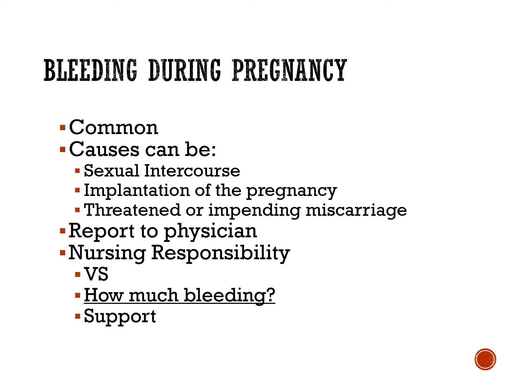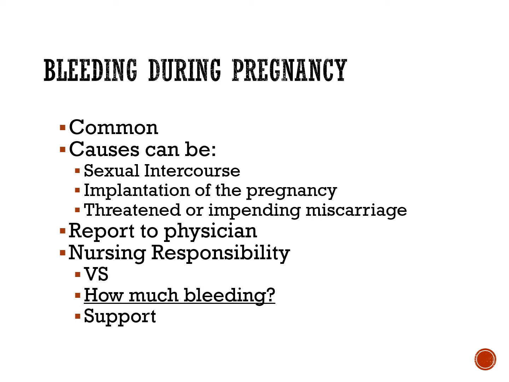the phenomenon of the implantation of pregnancy. You'll hear people say, I bled a little bit, so I think I had a period, but it was just light spotting. And that could definitely be what's called implantation bleeding. Or a threatening or impending miscarriage that could potentially be occurring. So any spotting or bleeding observed by a pregnant woman should be reported to her physician for evaluation.